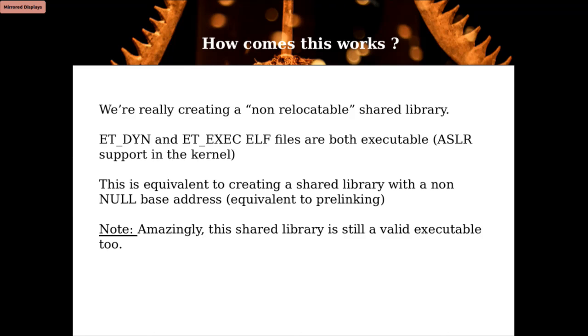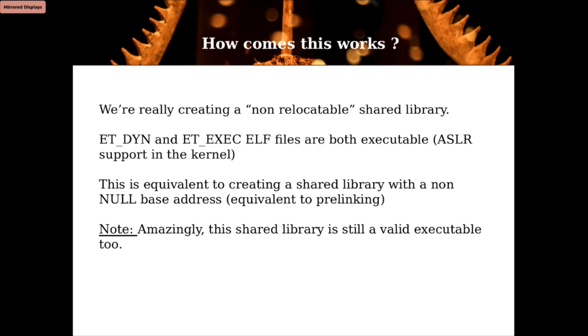So instead of recreating a whole toolchain and a whole compiler, the trick in kernel 2.6.16, over 10 years ago, was to make shared libraries executable. Because shared libraries can be loaded at any address in memory, unlike non-randomized executables. In the kernel, you can look at the patch for 2.6.16 and on: if the ELF header is of type ET_EXEC, which is the old executable way, or if it's an ET_DYN, which is really a shared library, then it's a valid executable, and you can run it.